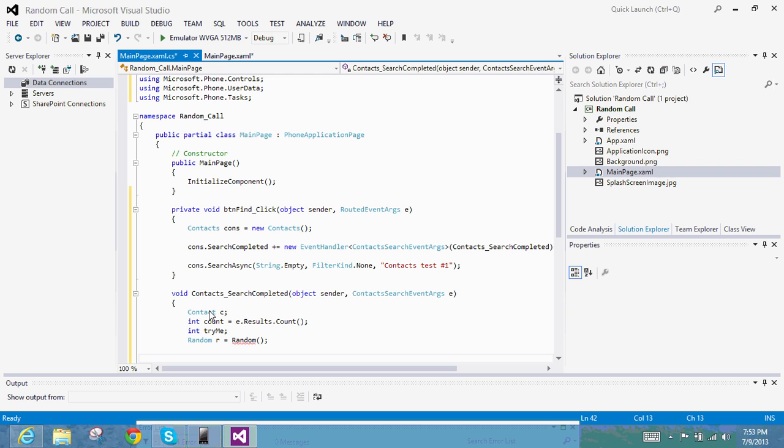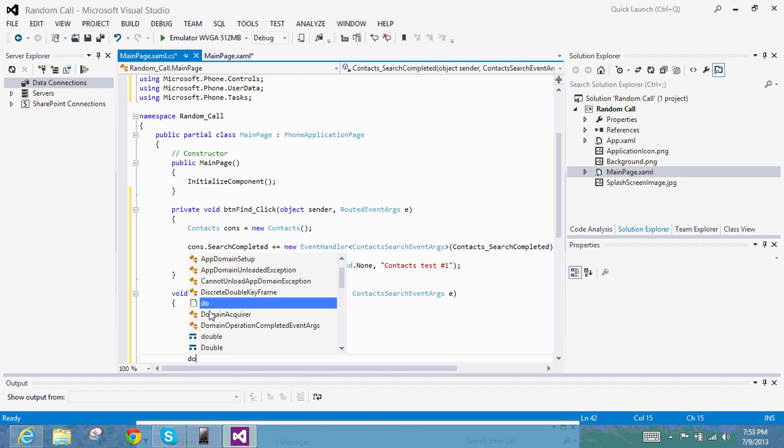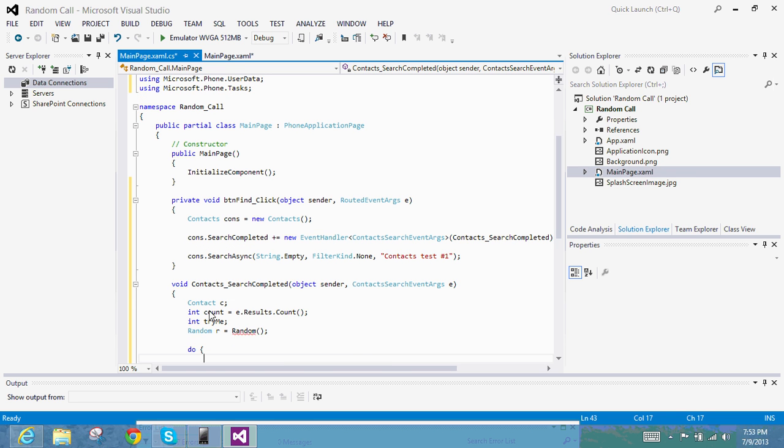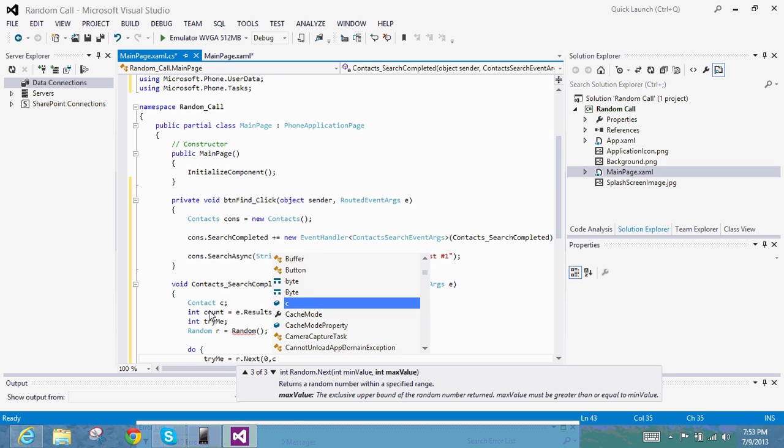Now what we want to do here is make sure that we get a contact that actually has a phone number. So we're going to do a little protection around this. We're going to put a do loop here. We're going to say try_me equals r.Next, again something between 0 and count.